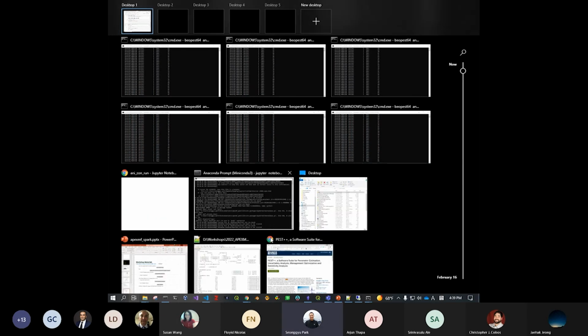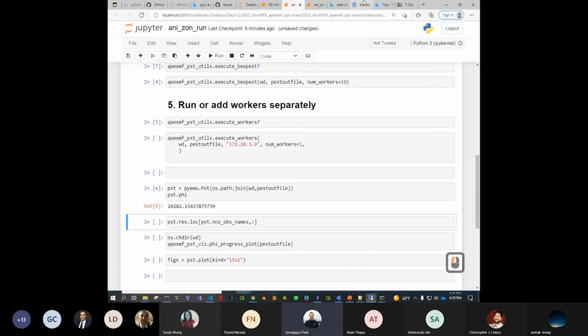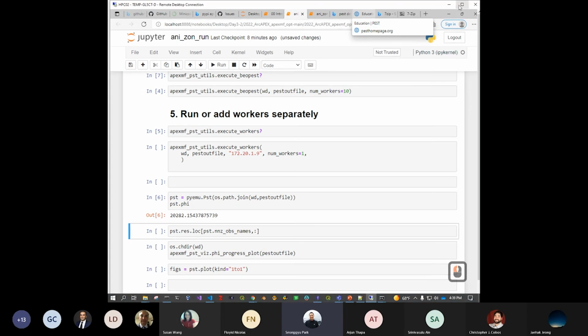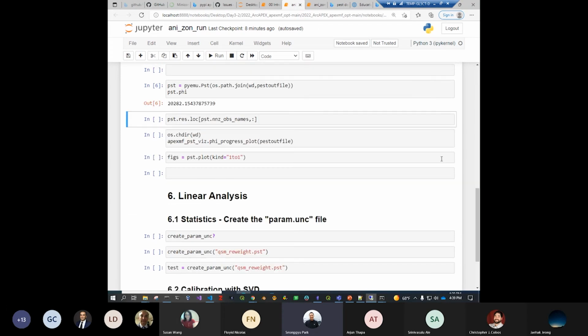Where is it? The main. No, not this one. I think I have to remove this taskbar. How can I hide? Okay, let's hide it. Nice.